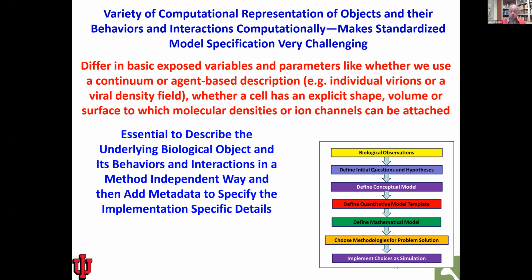On the other hand, if we want our models to be portable, we don't want to be dependent on the specific implementation details. And I think that actually means it's even more important that we describe underlying biological objects and processes, behaviors, and interactions in a method-independent way, and then do all of that additional specification with model-specific metadata.